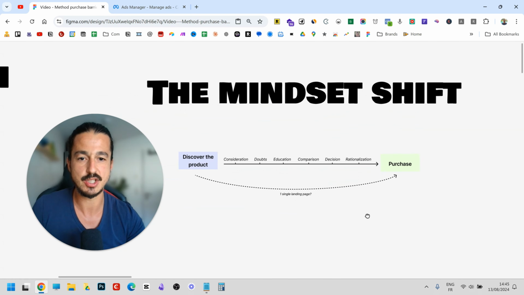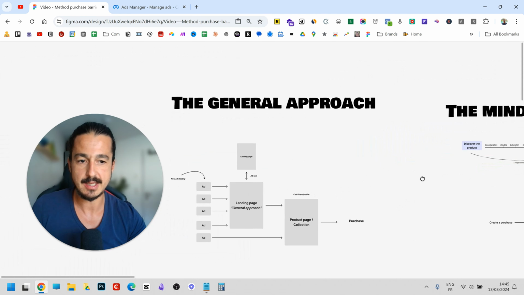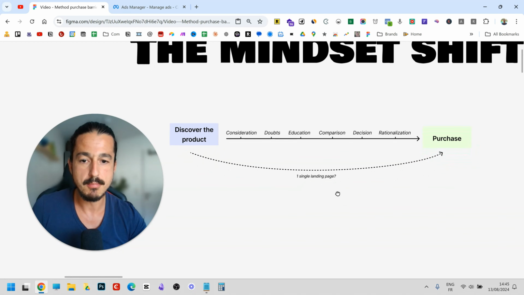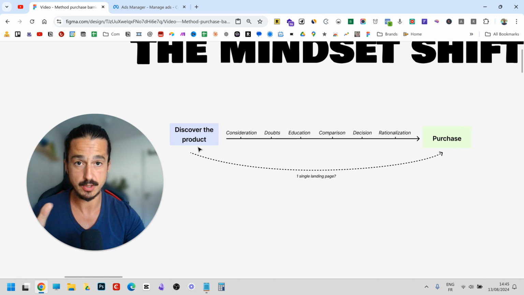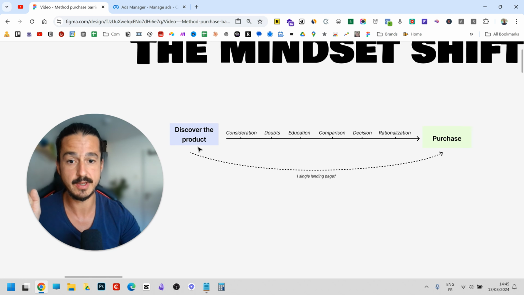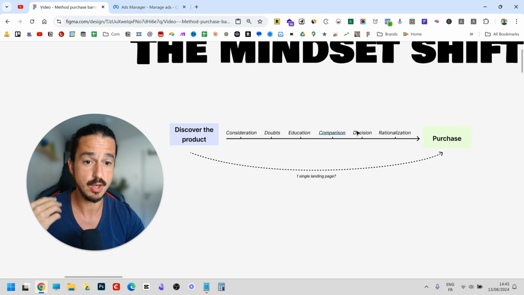So the mindset shift. Right now, with what I just explained here, what most of the brands do is they want the customer to discover their product with an ad on cold traffic and go through each of these steps until the purchase.